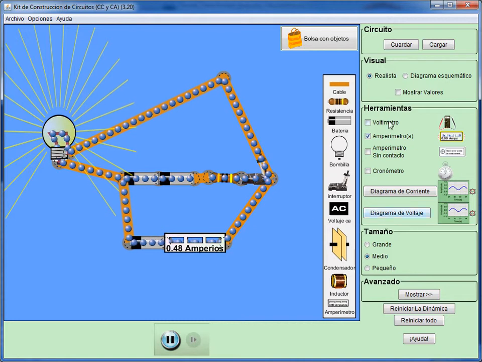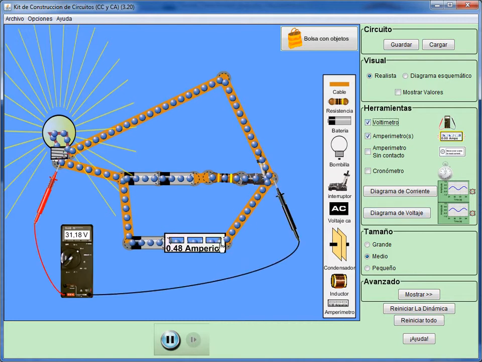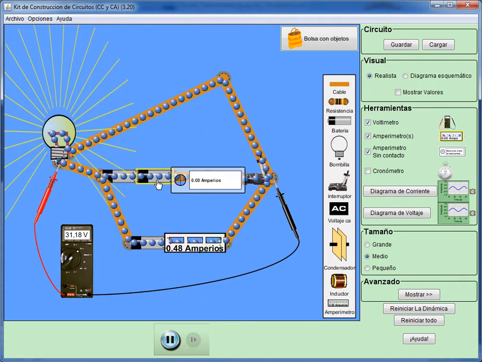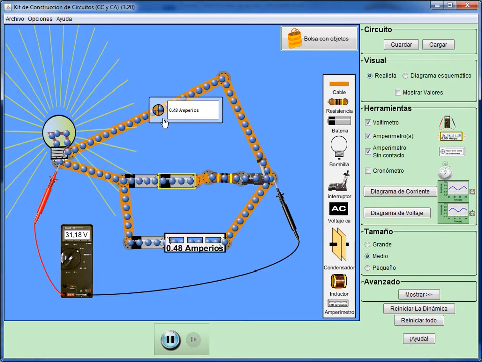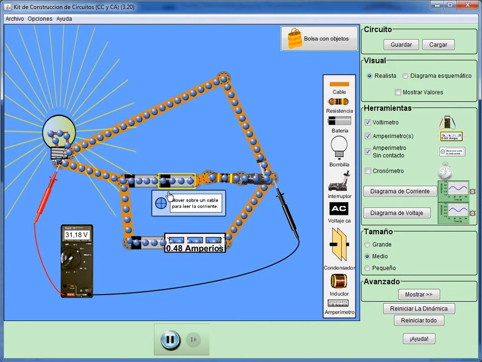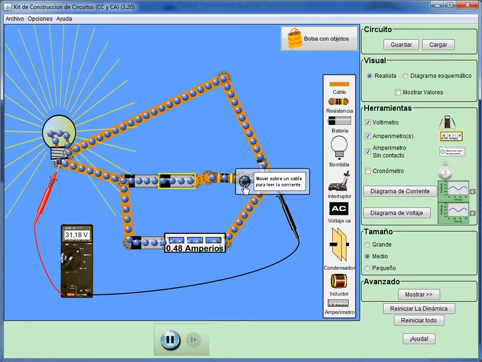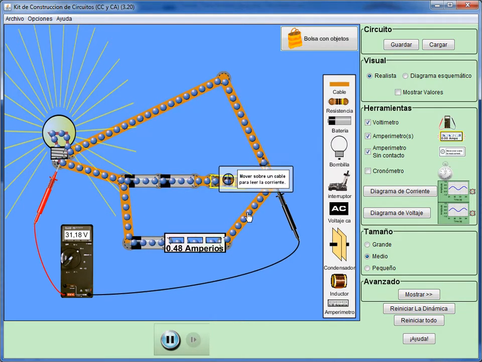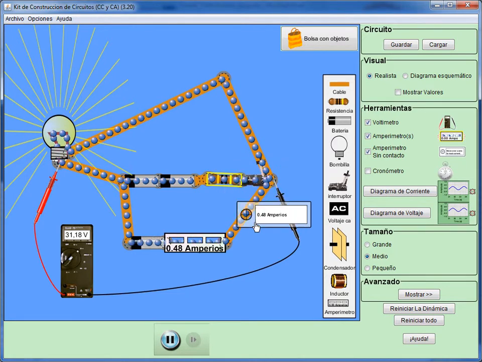So we've got the voltmeter, and we've got an ammeter, and there's also a contactless ammeter, something you can drag. You put it on any wire, and it tells you the amps. It only works on the wires.